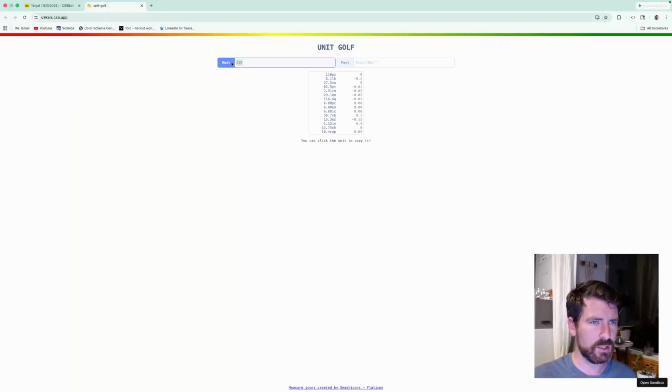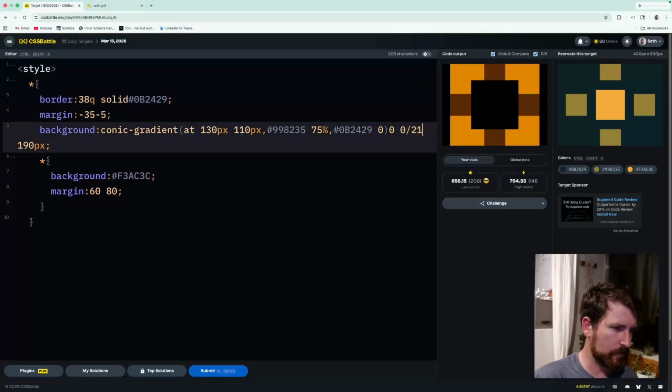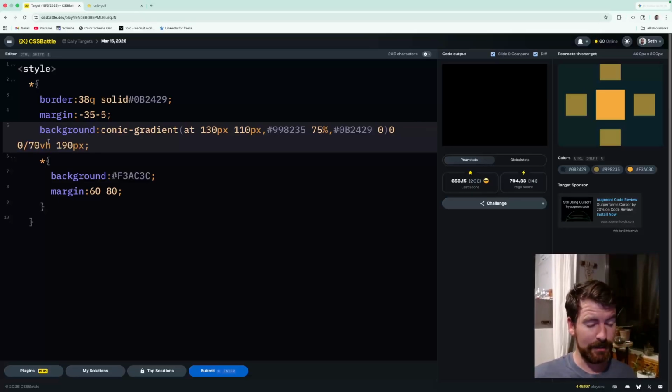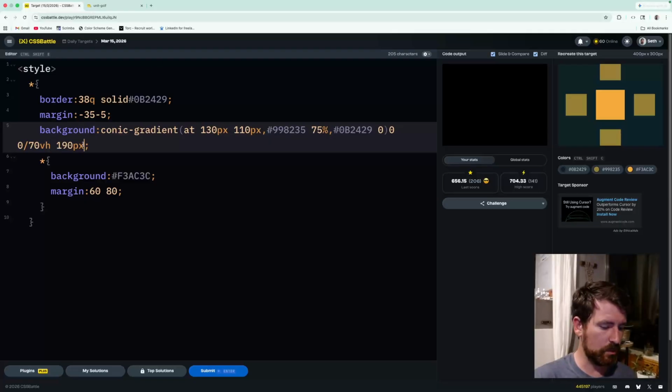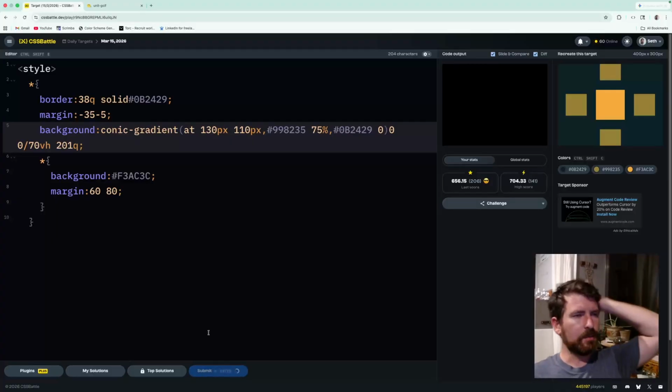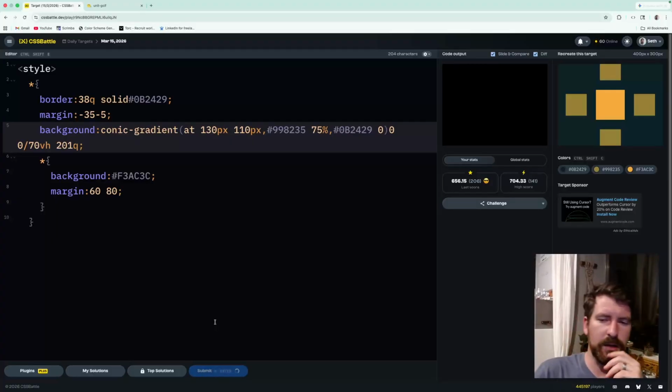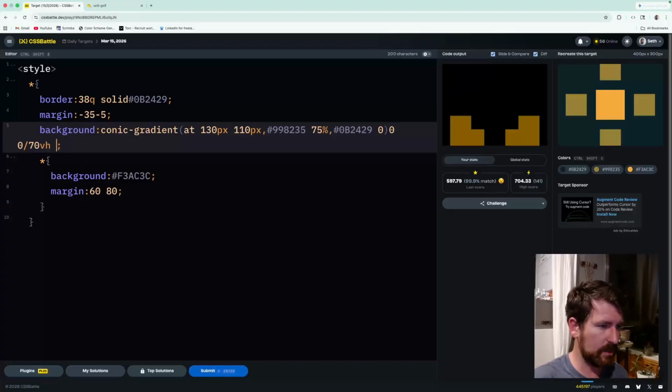210, let's check 210. 70 VH, I was hoping. 70 VH, and since 190 it's 20 separate, it's not 30 separate. Ugh. 201Q. Let's see if 201Q will work. Okay. Yeah, but anyways, that unit golf plugin that was made, it's brilliant. 99.9. Yep, it's a gradient. You can't play with gradients.